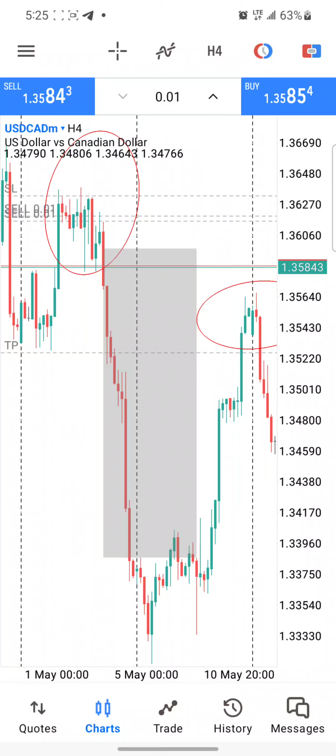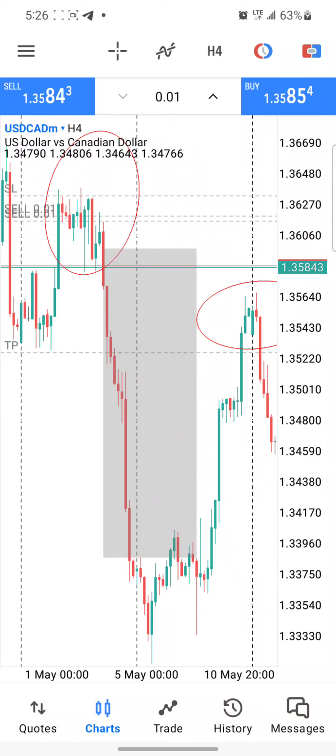Also, today I'm going to share with you the confluences that I use in trading my Forex account. First of all, I use ICT, or let me say the smart money concept, which is also under ICT. That's what I use in trading. And then sometimes, not often, when I see a trade and I realize demand and supply also makes sense, I do trade with that one. But often I trade the smart money concept.